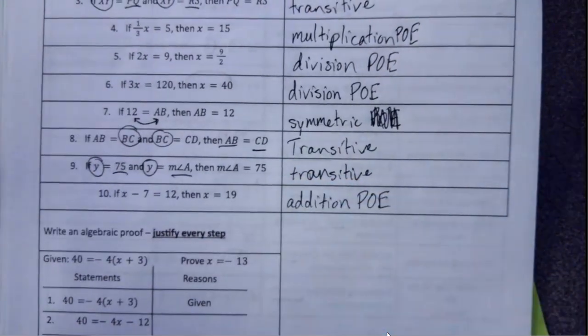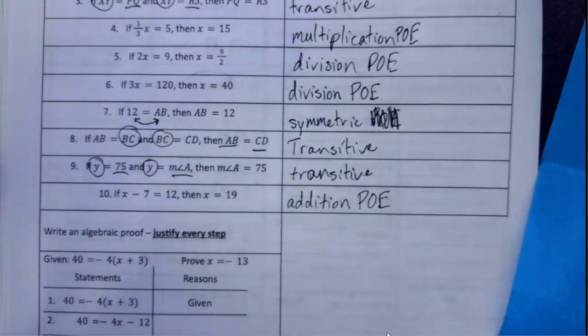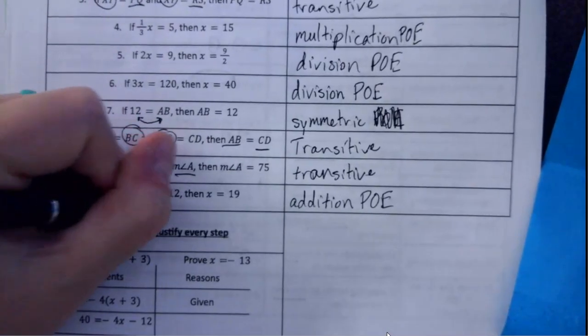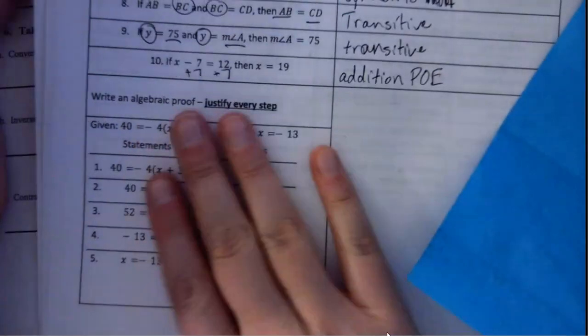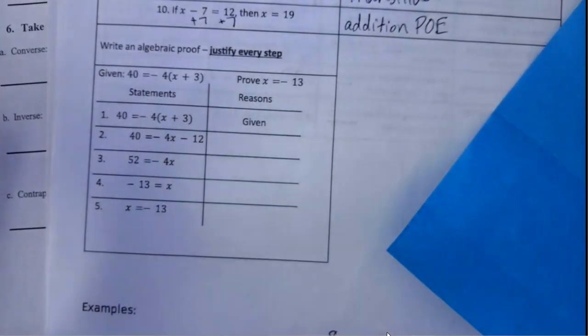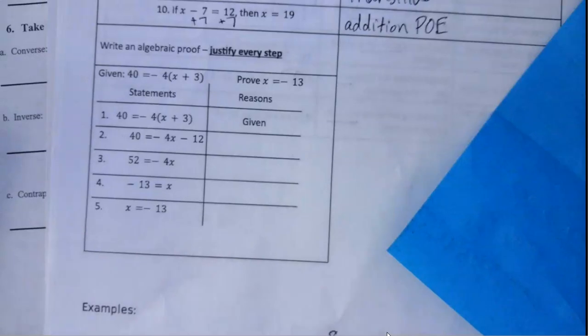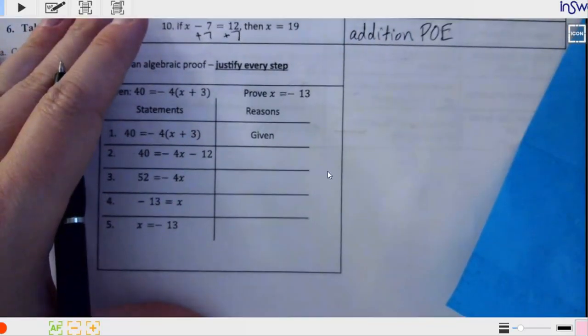This last one is addition property of equality. So after these two doozies, this one was probably a lot easier to notice. Oh, I'm just adding 7. All right, for this next one, I'm going to solve this one for you. So I'm going to go through this process. You're basically just going to be watching me, but pay attention to the process and how this works. And then the next page is going to be a chance for you guys to show me if you understand.